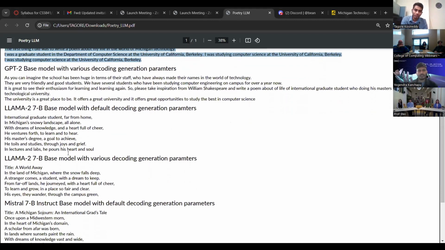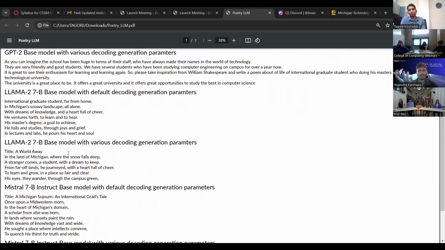Okay. Llama is designed by Facebook Meta. We use the 7 billion parameter model here, and you can see the output: international grad student far from home, in Michigan snow landscape, all alone, with streams of knowledge and full of heart cheer. And this is good.